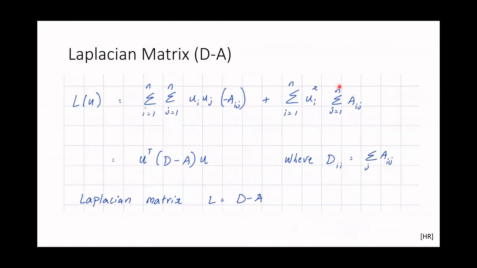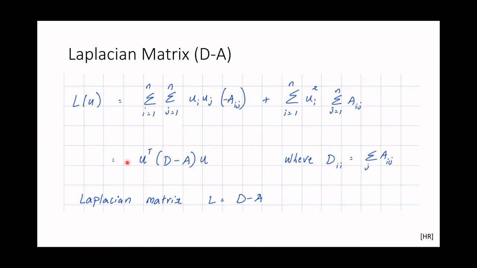So then this is your D here, right? And then this is your minus A here. So if you combine both of these terms, you have the vector U transpose, then a matrix which is D minus A, times U, where D is this diagonal matrix given by the degree along the diagonal entry, the row sums or the column sums, right? And A is a symmetric matrix. That's why, similarity between i and j is the same as similarity between j and i. So you can either look at it as a row sum or a column sum. Both will give you the same answer. So you have U transpose times D minus A times U.